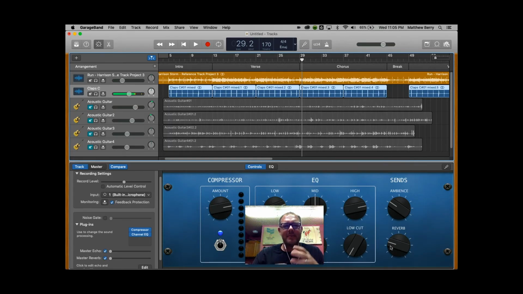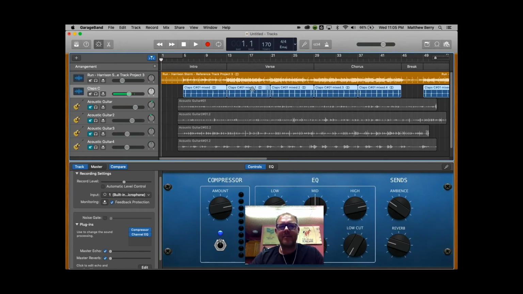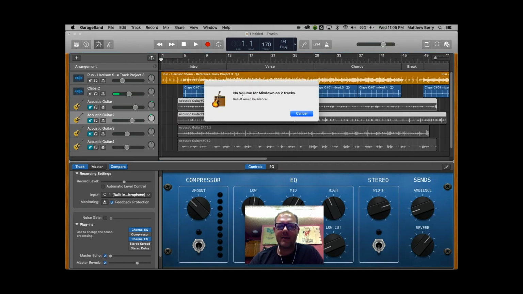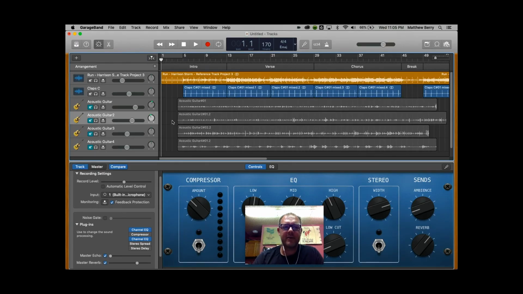So we got the claps, we got the guitar, and then I'm going to start working on some of the MIDI stuff. But I am off and running. Again, big key part in all of this: if you do want to mix down two things that you like, select them, Command J, and do a stereo mix down. If you have two mono tracks, they're muted, so it won't do it right now.